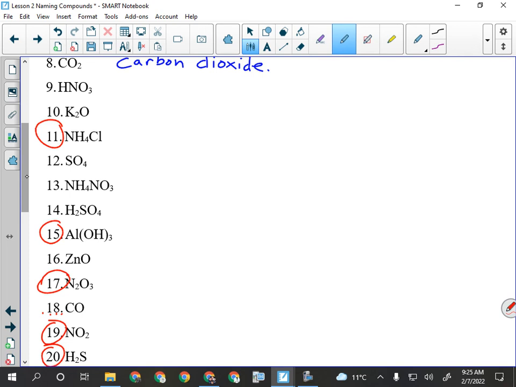Okay, we're looking at number 11. This is that special case again, the only positively charged polyatomic ion, and the reason I always put it there is because if people see a compound starting with a non-metal, they automatically go to molecular. Okay, this is one of those ones that you have to look at very carefully because it obviously has more than 2 elements in it. Right, so this stuff will be ammonium chloride. Okay, so ammonium is one of those ones we really have to be on the lookout for.